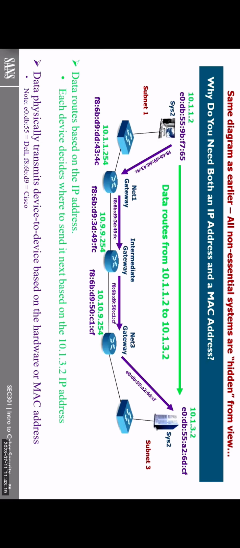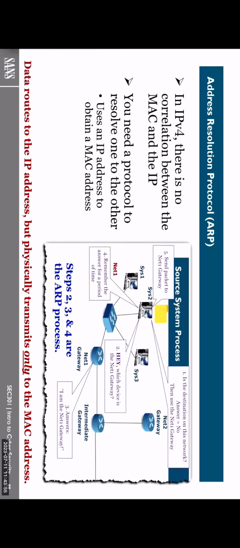So I can send data from one IP address to another one by forwarding based on MAC address. Now, let's go ahead and talk about how we actually put those two addresses together, how we map an IP address to a MAC address. Because if my computer is moving from network to network and they assign an IP address to my NIC and I have a unique MAC address, how do we bridge those two addresses? It's called the Address Resolution Protocol. The Address Resolution Protocol is where we ask that question, hey, who is the gateway?